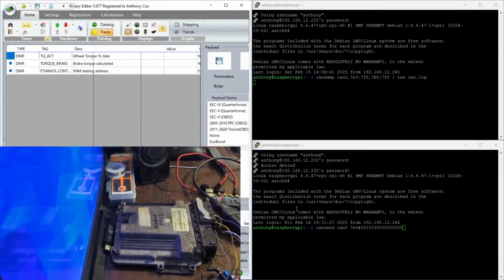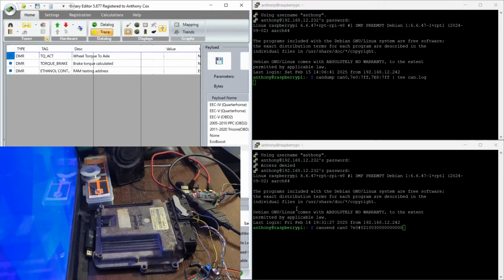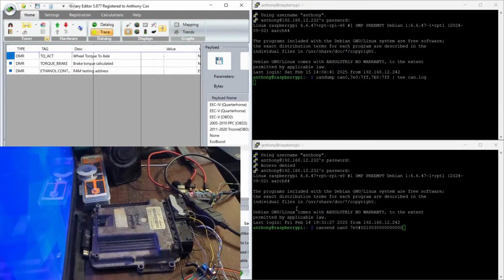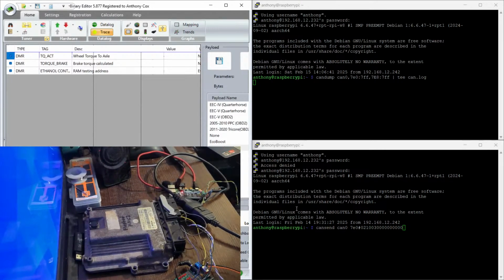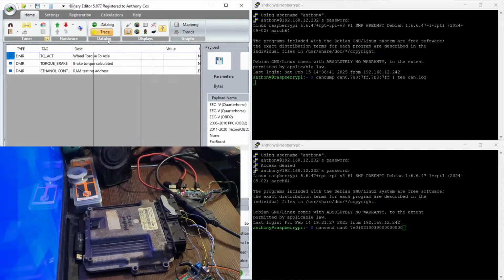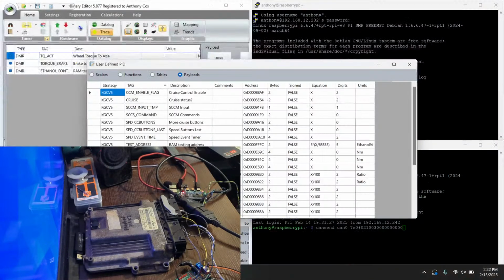Re-aim for you guys here. That's better. So, on the software side of things, the gray software in the background is what's known as Binary Editor. It's one of the programs I use for tuning, data logging, and it makes a decent test bed as well. In this specific case, I'm using it for its user-defined parameters settings.